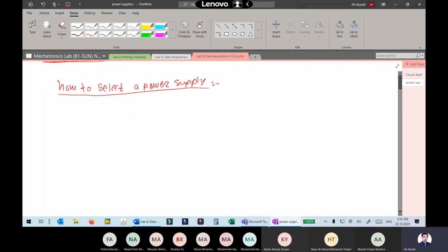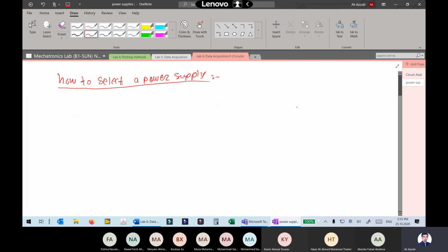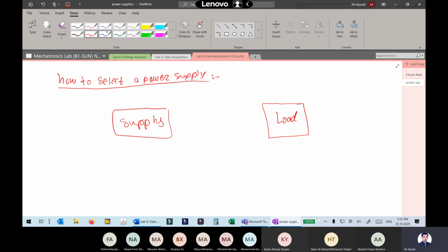Of course, you have an application. You have a load. Let's have it like a box like this, and this is your load. What's the first thing you need to do? Now I want to get a supply, a power supply like this, and connect them together. My question is about here, how to select this supply.